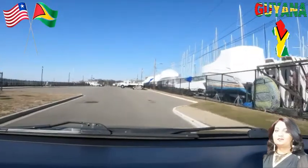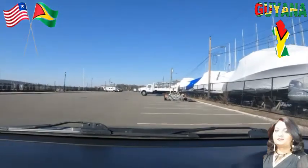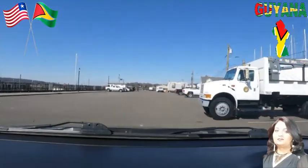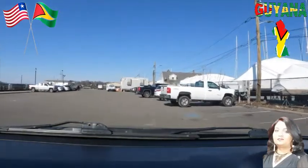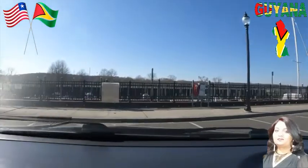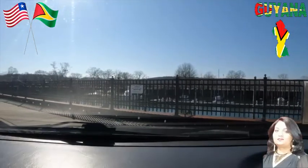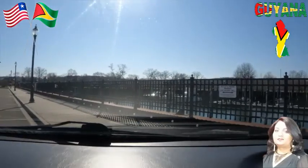Yes, this is where all the boat riding is. This is where you're going to come to rent your boats, so you could go out fishing, go for a ride. I guess this is where you're going to do it. This is maybe one of the docks. What a beautiful boardwalk over there, and a beautiful park. Gonna have to check that out. Very nice.